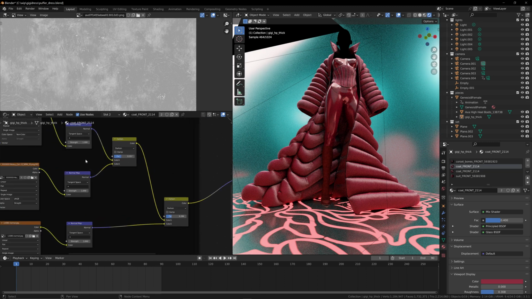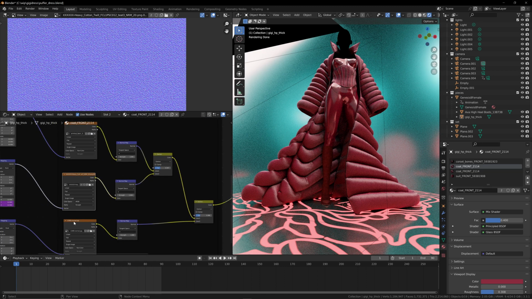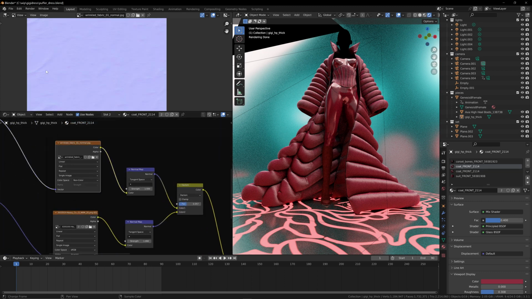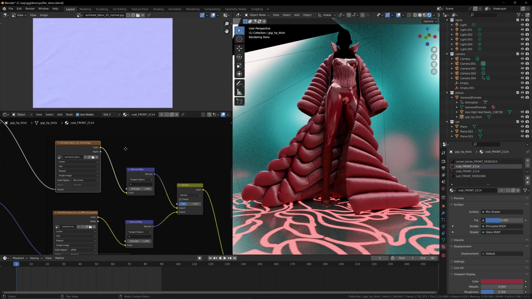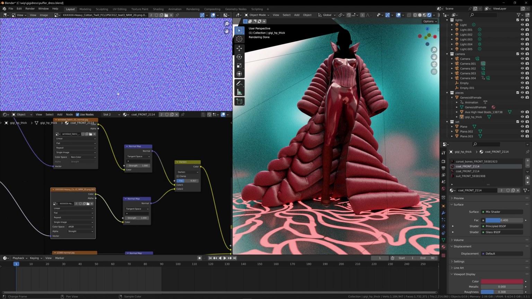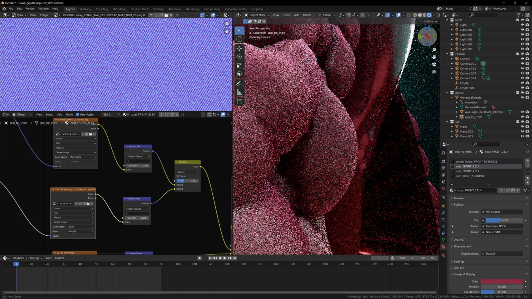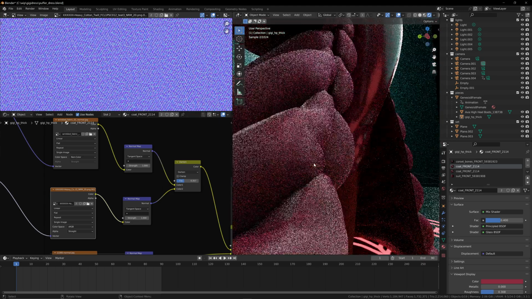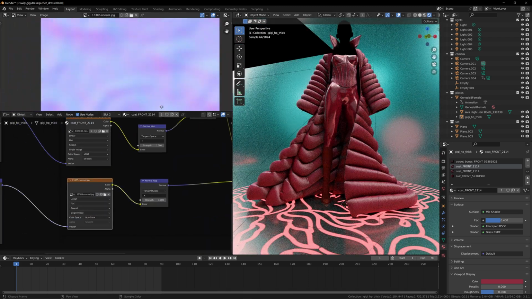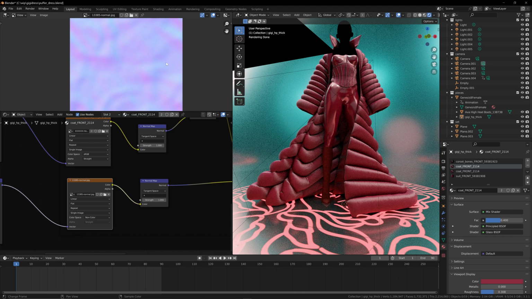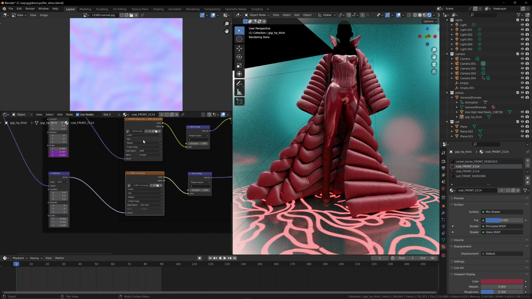So I have 3 normal maps here. 1, 2, and 3. So the first one is like a wrinkle. If I zoom in on this, it's just like a fabric wrinkle kind of bump. This one is a fabric weave structure, like a twill. If I zoom really far in, you should be able to see this kind of twill structure, this grain of fabric happening. And if I go here, I have another kind of bumpy effect. So this is more to add surface detail into the structure rather than the actual micro detail of the fabric.